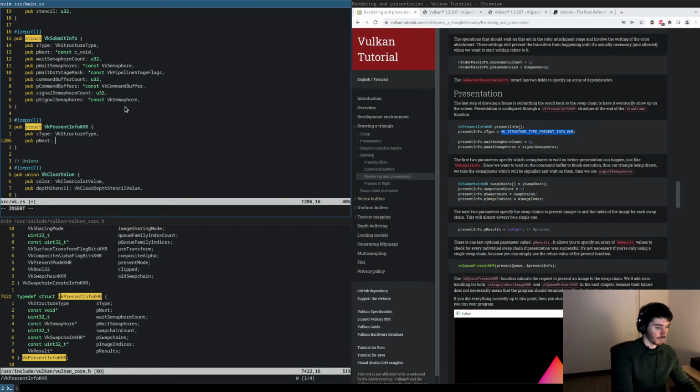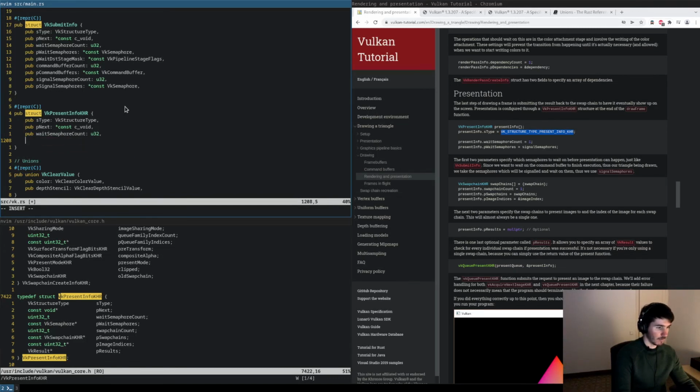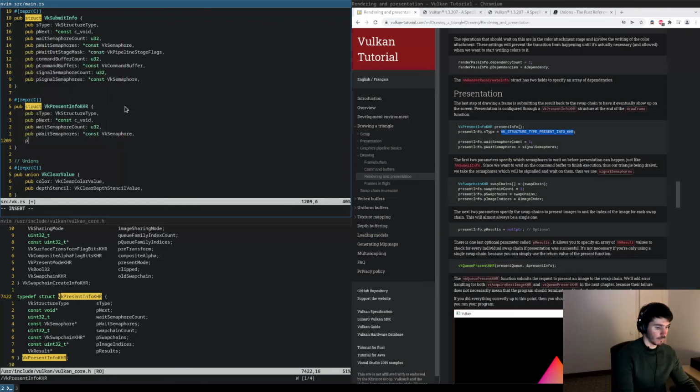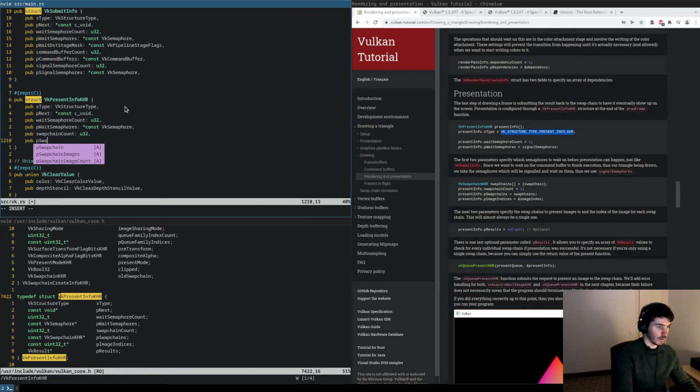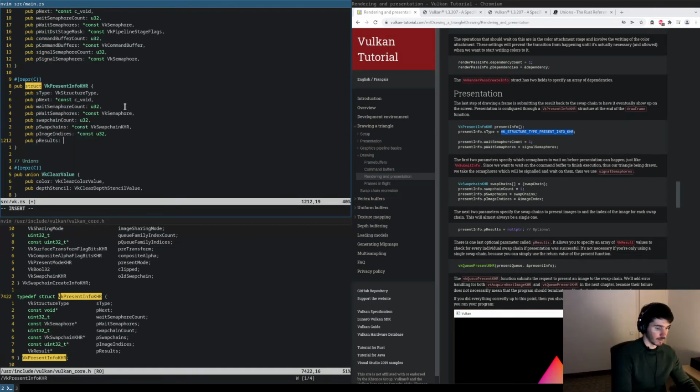Next, wait semaphore count, wait semaphores, swap chain count, swap chains, image indices, and we get back results as a mutable array of result.